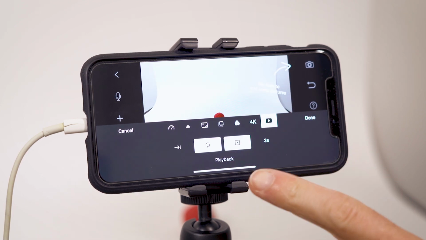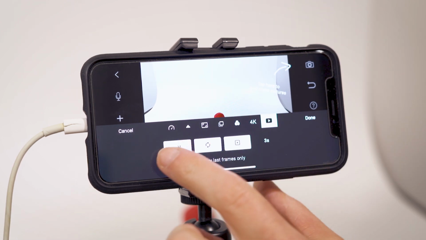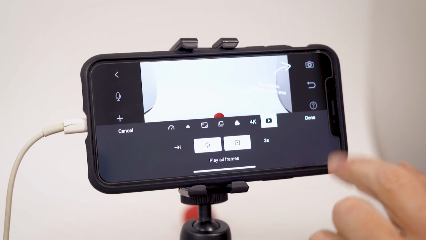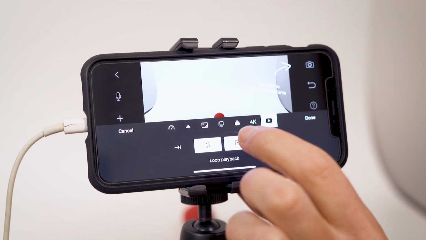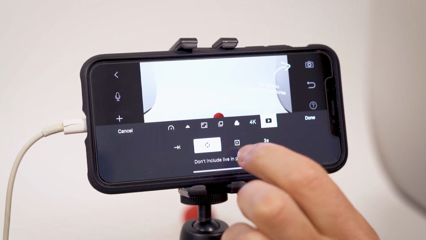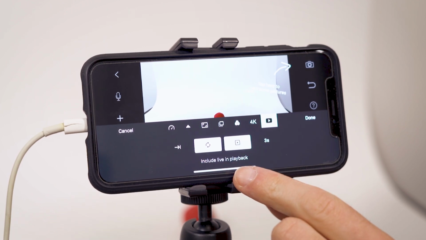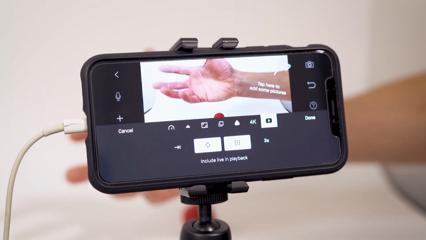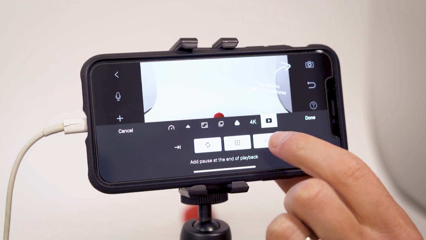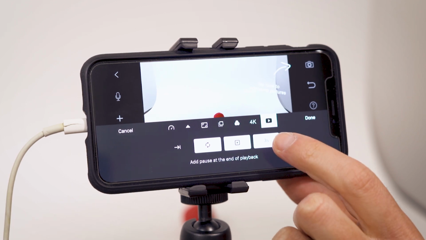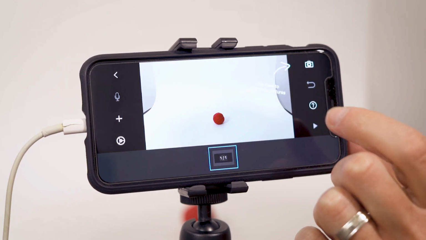The next menu is going to be your playback. You have short play on the left here, and that'll play a few frames, but I would leave that off for now. But remember that it's there. You can loop. I would loop. You want to include live and playback because you want to see your most recent frame performing with the animation. And I don't see any need for adding a pause at the end, so I would have that off. That's all the settings we have in here, so I would say done.